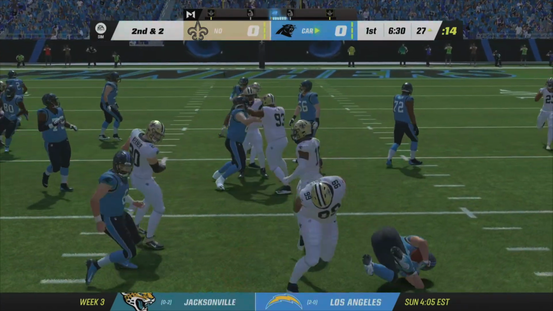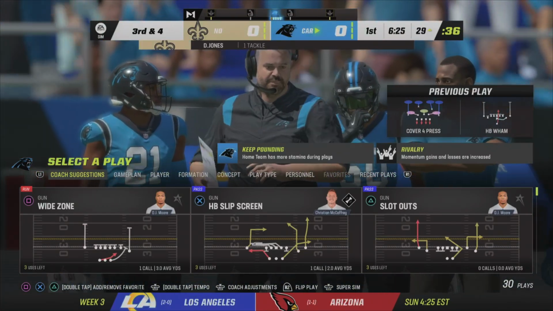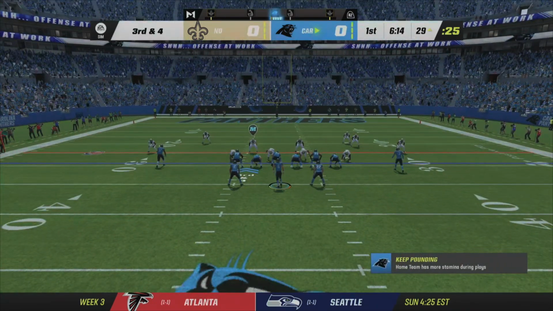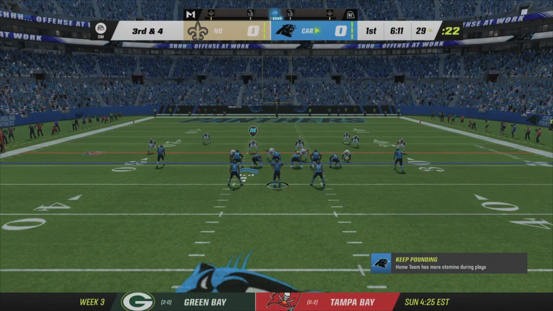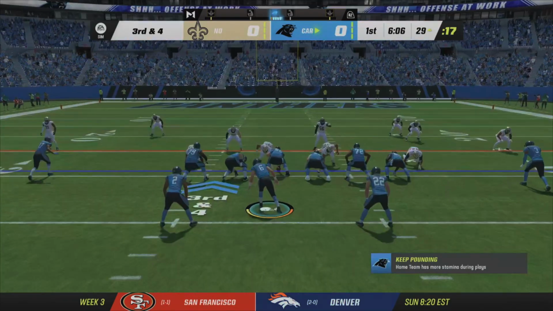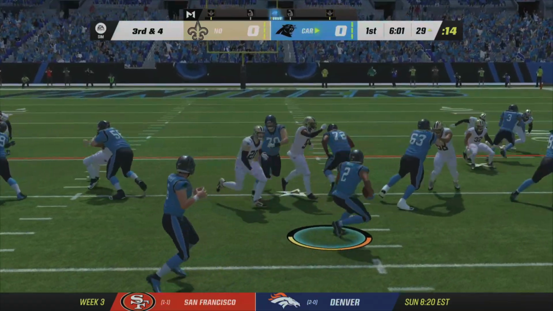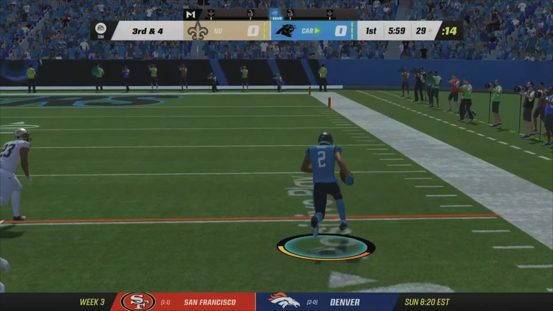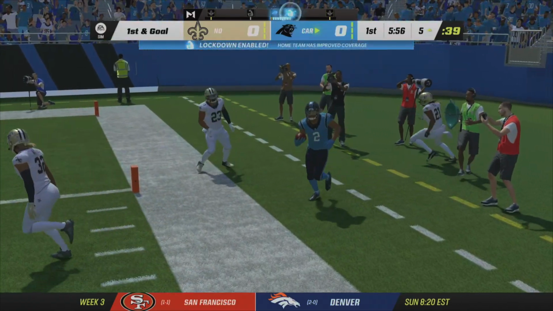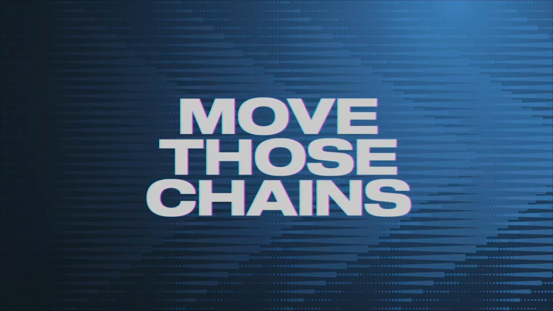McCaffrey running up the middle, and he is met in his tracks behind the line of scrimmage. 2 yards the loss, and now they go from 2nd and 2 to a tough 3rd and 4, in search of 4 yards here to pick up the first down. The 5-yard line before going out of bounds. They're able to convert on 3rd down, and that sets up a 1st and goal.